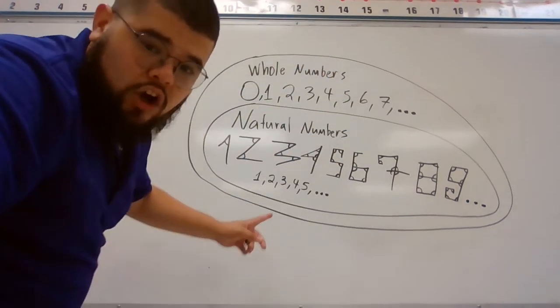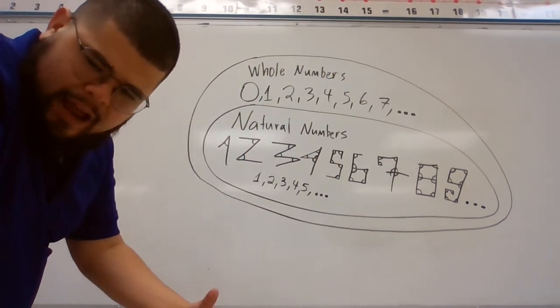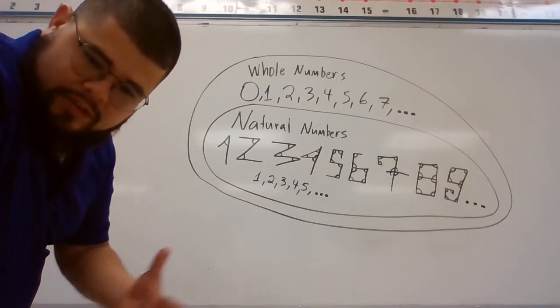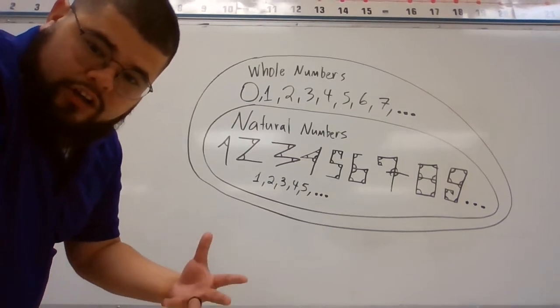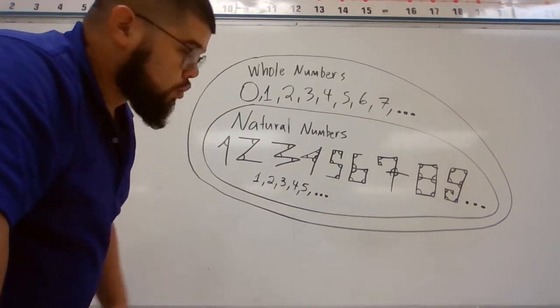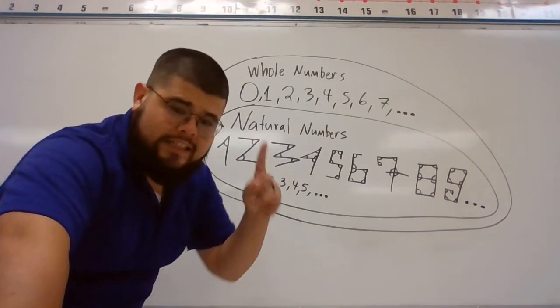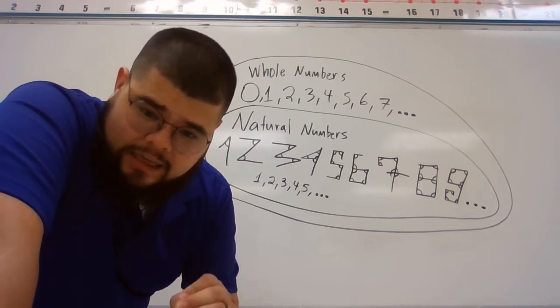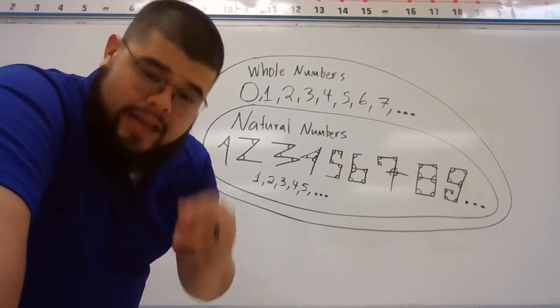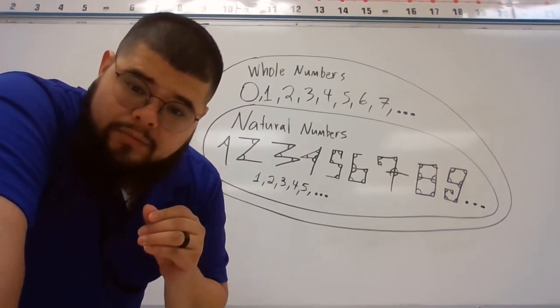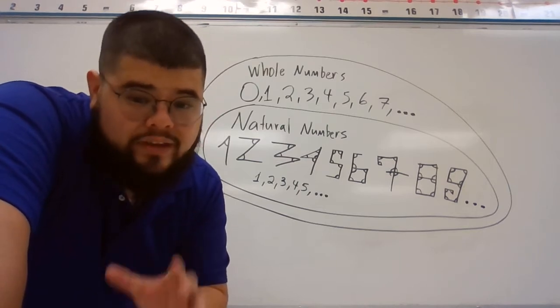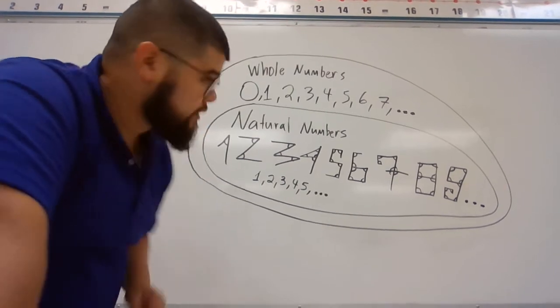What we're drawing here is called a Venn diagram. It's named after a man whose last name is Venn, and that's why it's called the Venn diagram. He's the one who discovered it, so go look that up. Now, again, natural numbers, whole numbers. After they discovered 0, a symbol that represented nothing, they had to come up with symbols that represent when somebody owes you something. That's where the negatives come into play. Let's go ahead and get started.